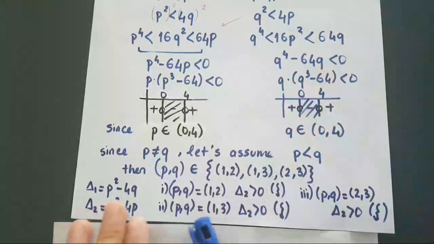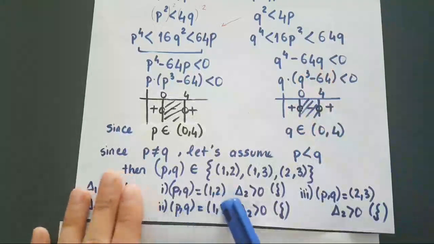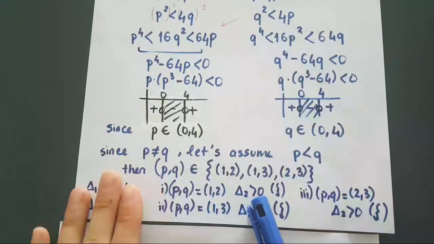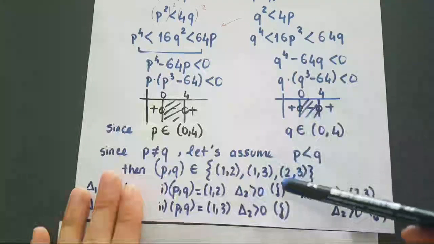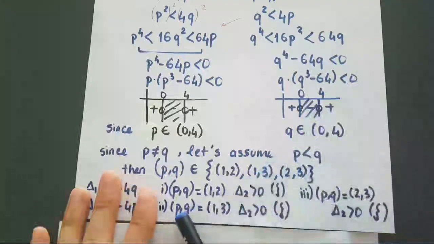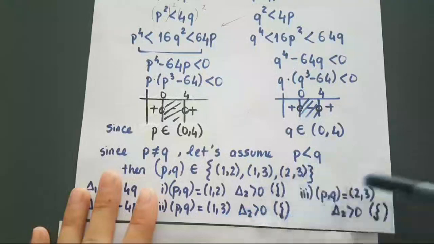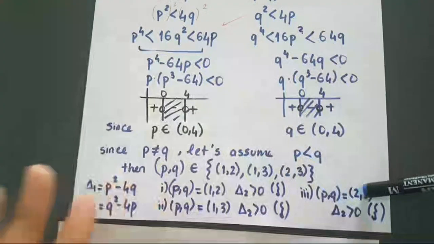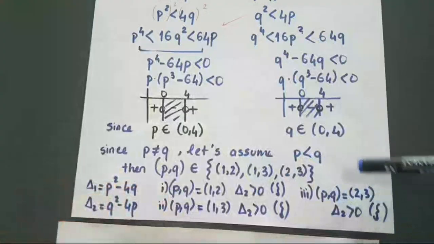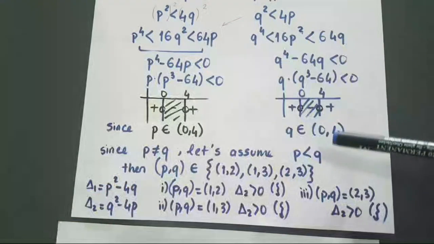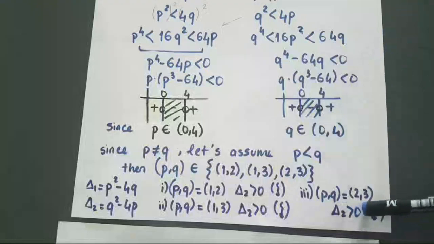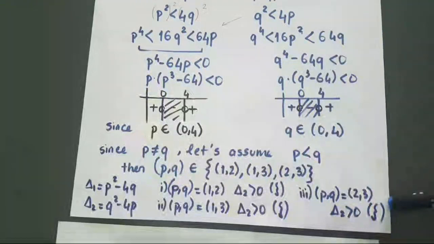When we check the first one, 1 and 2, the first ordered pair did not satisfy the second discriminant. The second discriminant is greater than 0. Is it possible? If it's greater than 0, there will be two real roots. It is not. We failed. In the second one, when I check 1 and 3, again delta 2 is greater than 0. We failed again. And for the third one, 2 and 3, when you substitute them in the discriminant formulas, delta 2 will be greater than 0. So no real solution.